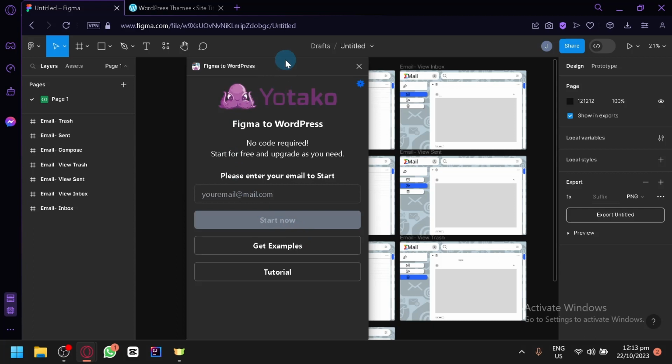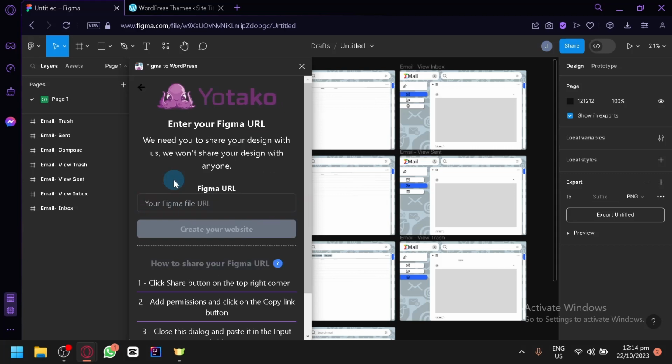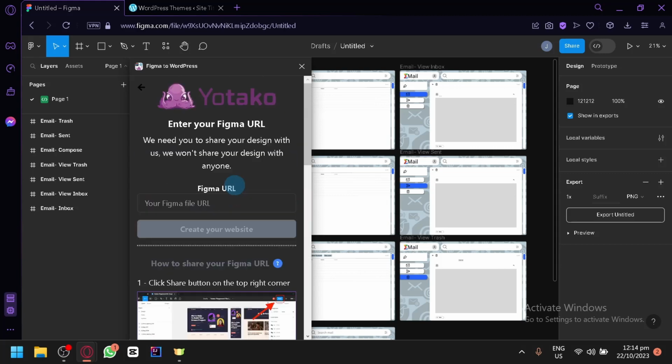And there we go. Now, what you're going to do is to simply log into or create an account in Yotako. And as you can see, there is no coding required. You will be able to start for free and upgrade as you need. So simply click on this area and create your account or enter your email. After that, as you can see, you will be able to enter your Figma URL over here.